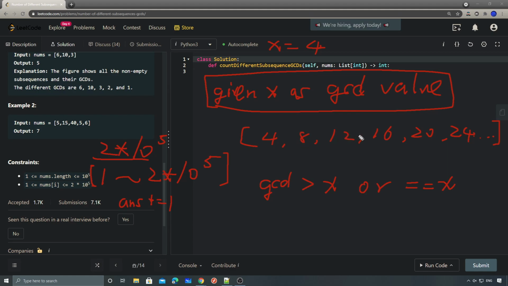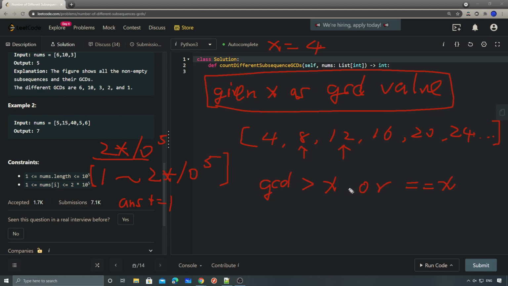Let's say we pick 8 and 16. The GCD of these two numbers is 8, which is greater than 4. But if we pick 8 and 12, then the GCD of these two numbers is 4. So depending on which numbers we include in our subsequence, the GCD will only be greater than or equal to x.